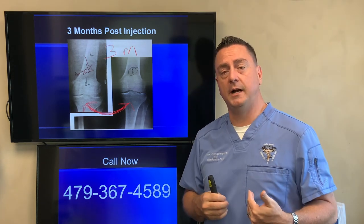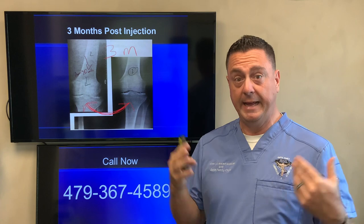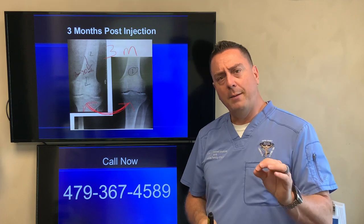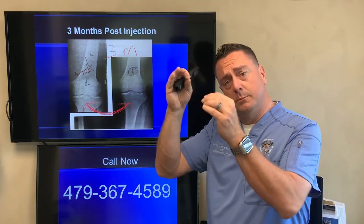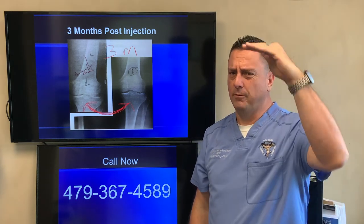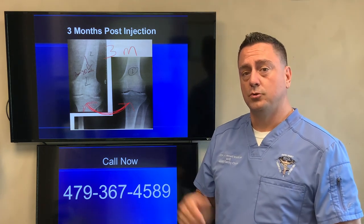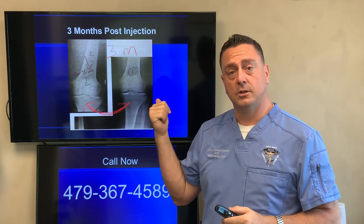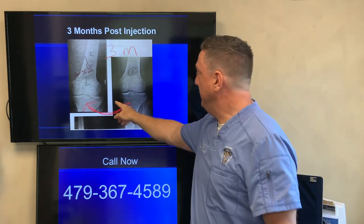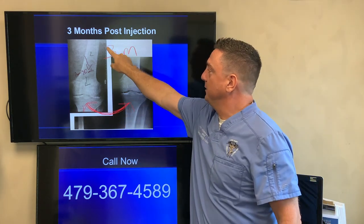Well, when the government decided that oxycodone and OxyContin is killing everybody, and it is, it's killing people, they decided to take it away from our veterans. The problem was with this individual, they didn't wean him slowly off of it or give him an alternative, they just took it away. You can't go from OxyContin to nothing. The next closest drug that these people have to go find that's close enough to OxyContin is sadly heroin. So when we saw this individual, he hobbled into our office in tears. After we injected him, 90 days later, that's what the 3M stands for.